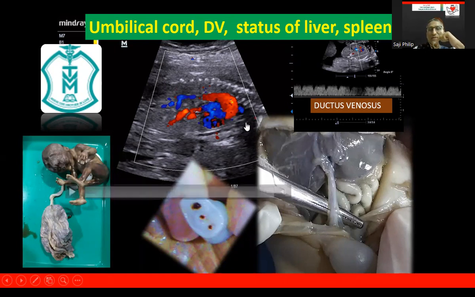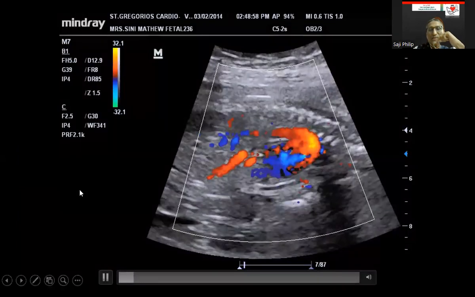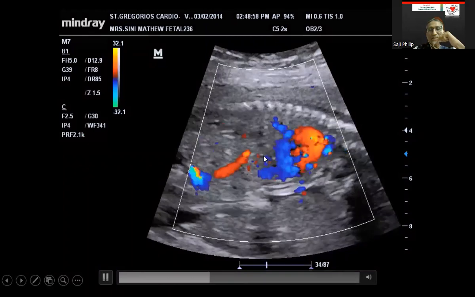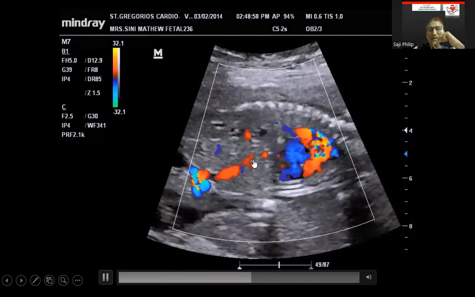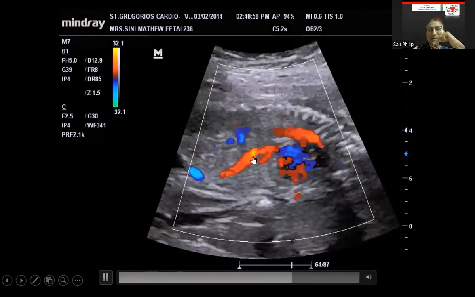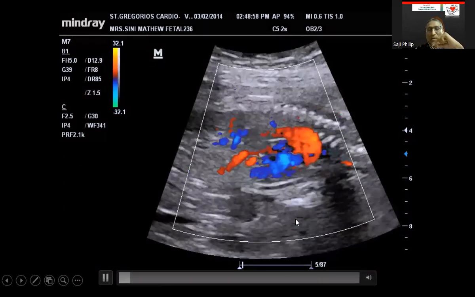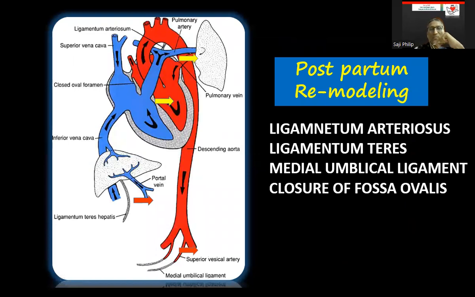there you put the cursor, and pulse Doppler will give a continuous flow. This is a particular wave pattern. If you see that, it is the ductus venosus. But the portion where you have to put the cursor, look at this turbulence, a sun-like area. Yeah, here. Look at this here. There you put the cursor, and you will get that kind of Doppler wave.